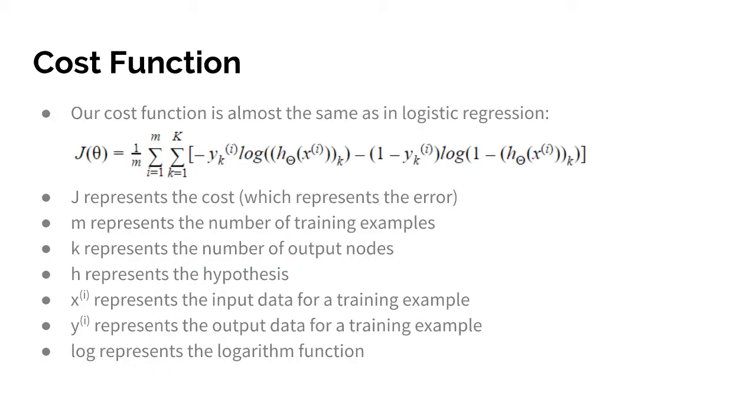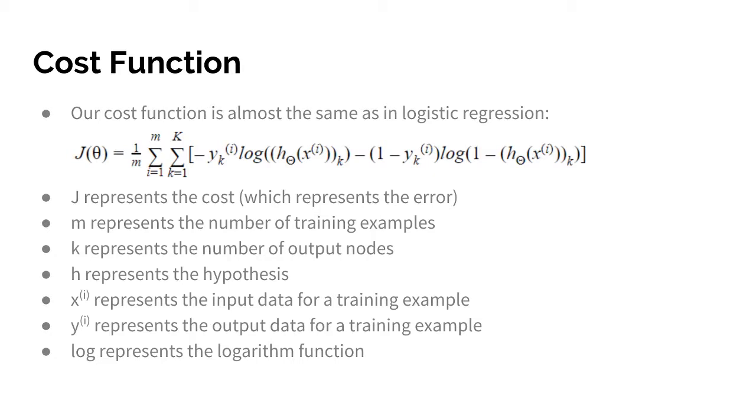So now that we have the hypothesis function down, let's move on and talk about the cost function. Here, our cost function for neural networks is almost the same as in logistic regression. Essentially, we're doing the exact same thing in classification. We're just trying to calculate how off our predictions were. Our equation is almost the same as the one in logistic regression, with the exception of one term, which is that we added a new k term.